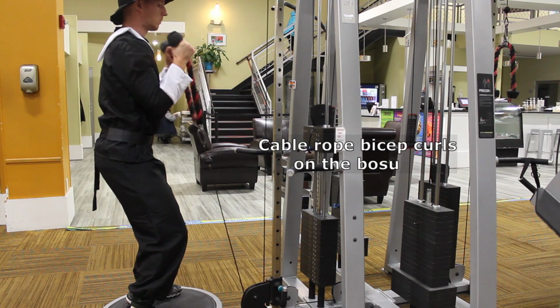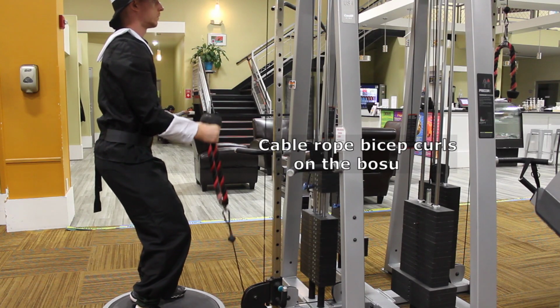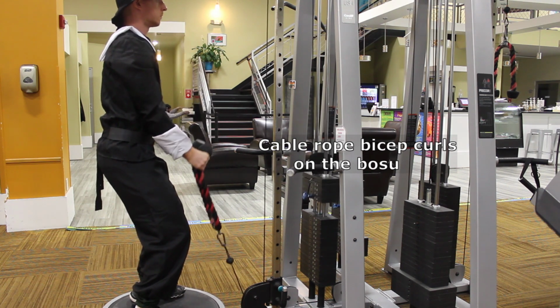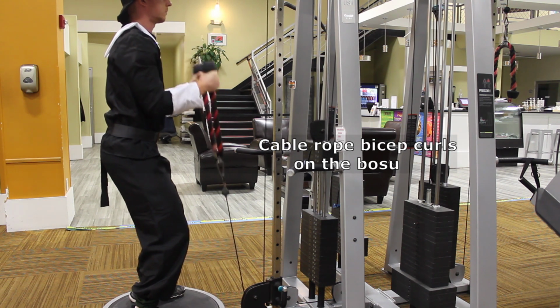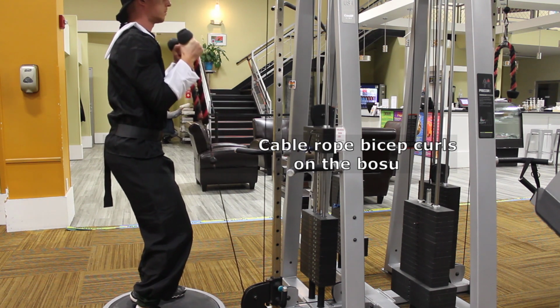We must continue with sheer perseverance to reach our destination to start our new life, finishing off our Mayflower section with cable rope bicep curls on the bosu.